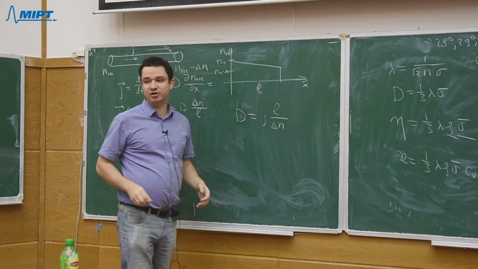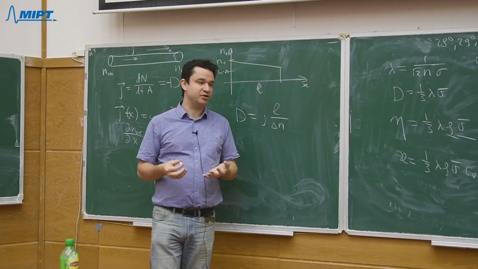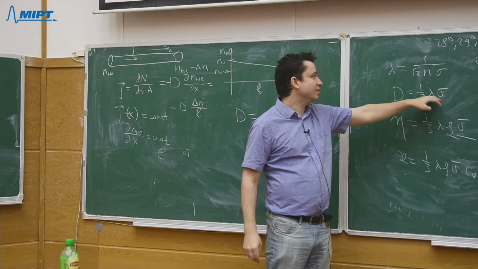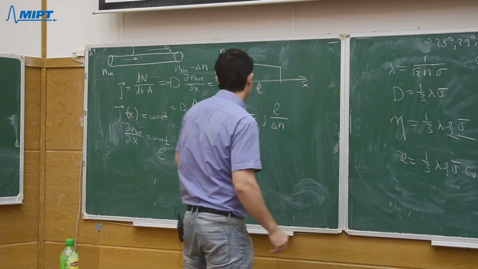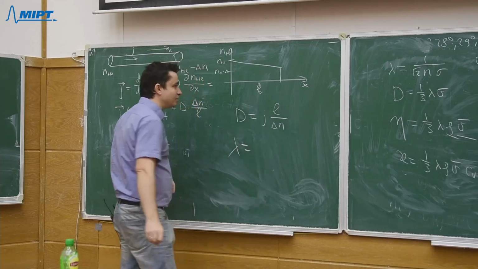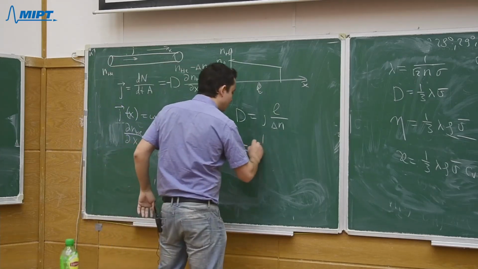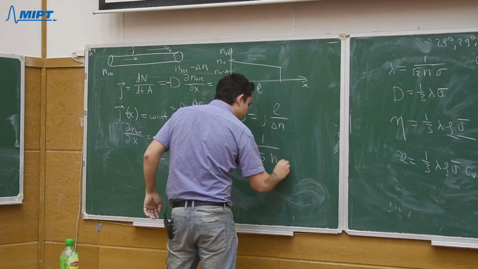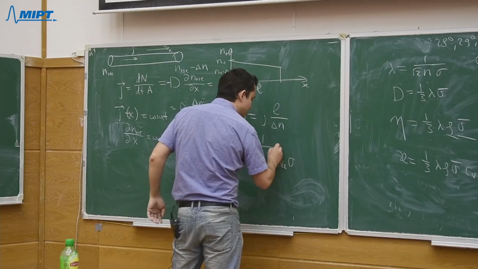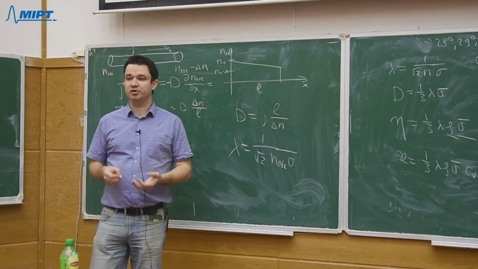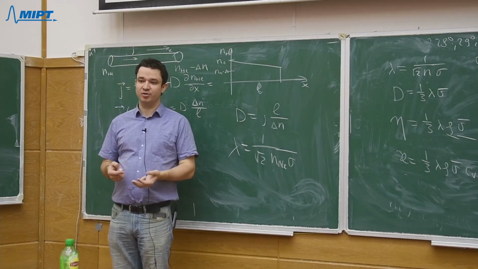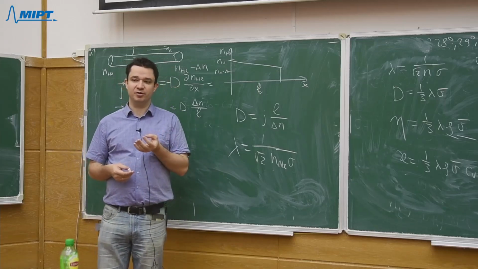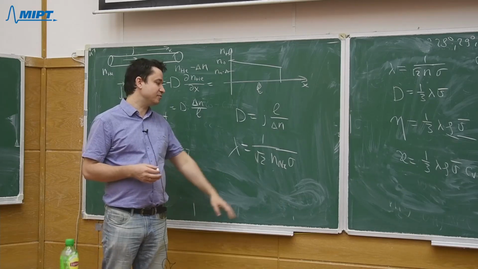And then I'm going to repeat all of the stuff which I have said previously. Once you know D and you know thermal speed, you can determine lambda. In this lambda, the only thing which you should care about is what you have as N in that lambda. Lambda is 1 over square root of 2 times N of nitrogen times sigma. That's because your helium molecules can collide with nitrogen molecules and other helium molecules. But since we have a very small admixture of helium molecules, that means that most collisions happen with nitrogen molecules.